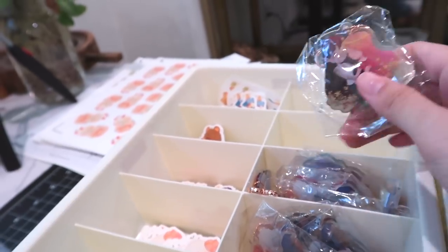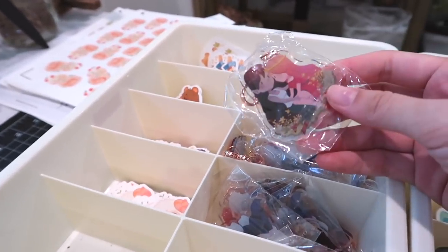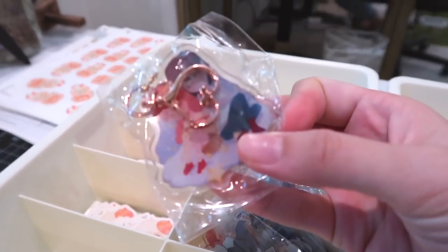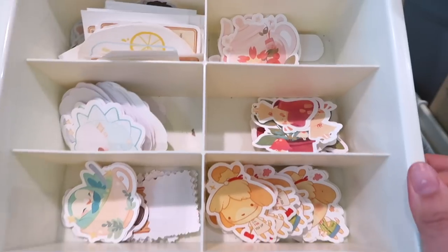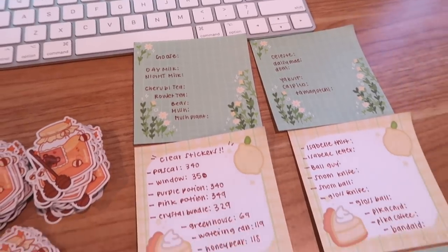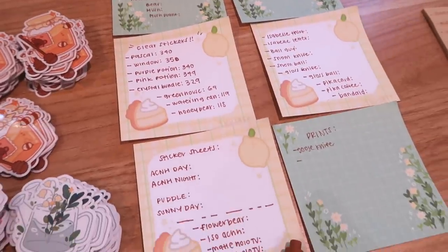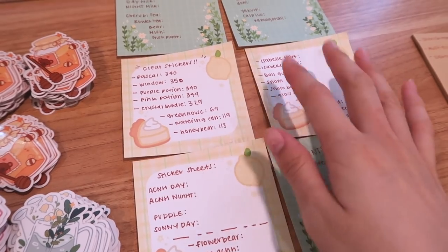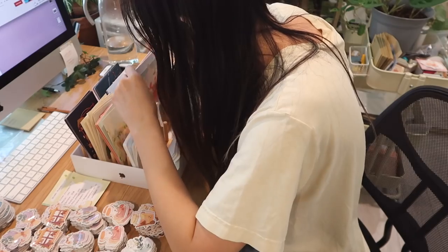But this is gonna be the last of these charms because they're pretty old for design. But I hope you guys still like them. These guys definitely need an upgrade. And here are all the lists that I have to inventory today. I got quite a lot done yesterday for this, and then just gotta fill the rest of them.